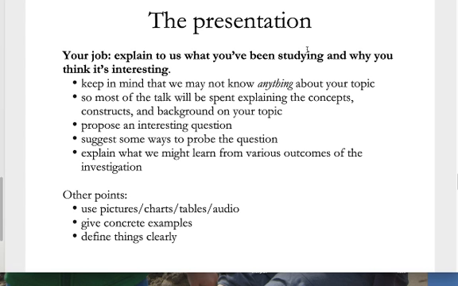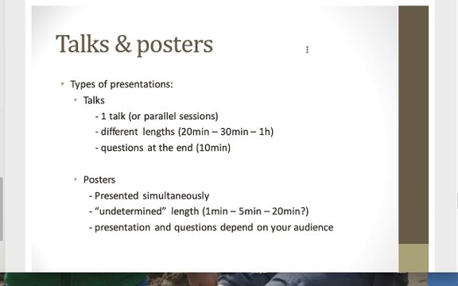Don't just talk about the sentences or the linguistic materials that you're studying in very vague, abstract terms or in linguistic terminology. Give some examples of the actual sentences that you're talking about, or the actual words, or the actual sounds that you're talking about, and do your best to define things clearly, even things that you think people might know in the audience. It never hurts to have a definition if there's any kind of technical terminology involved. Okay. These are some points from Dr. Robles Puente that I just think are really useful, well done pointers here. So these slides belong to him.